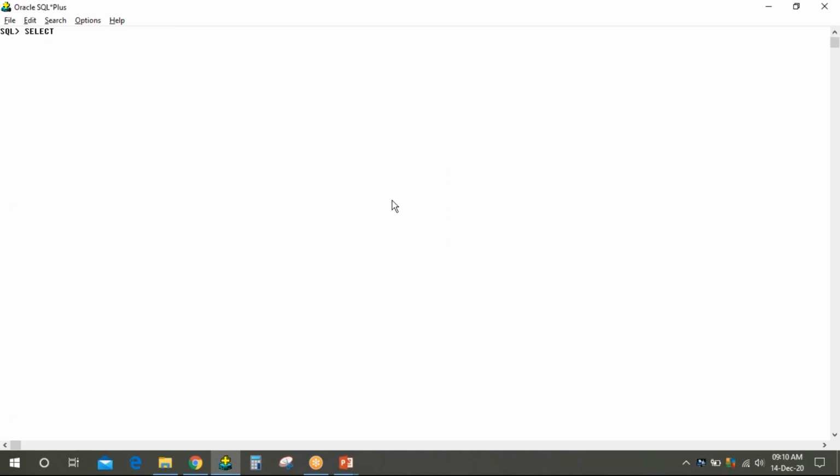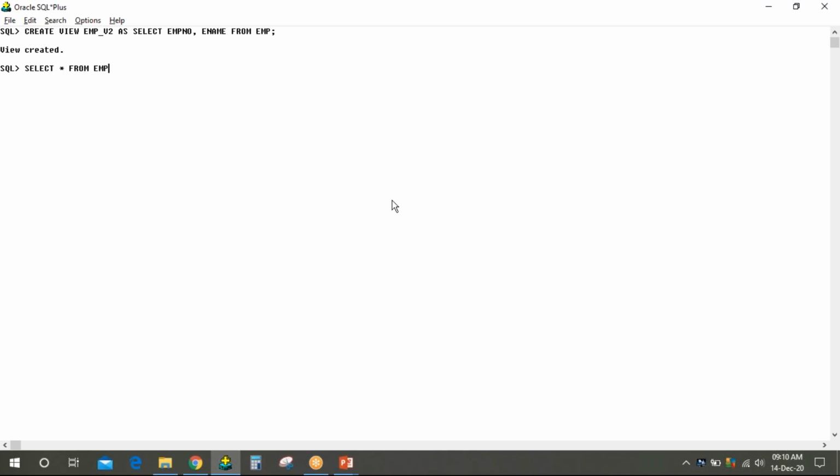You can do limited also, like I want only 2 columns every time. Create view emp_v2 as select empno, ename from emp. View created.